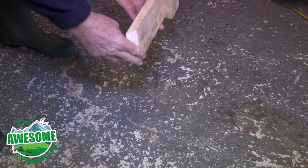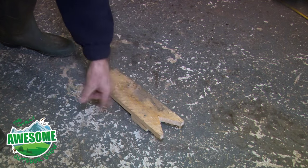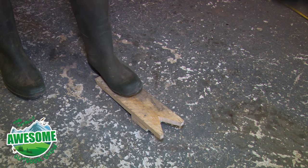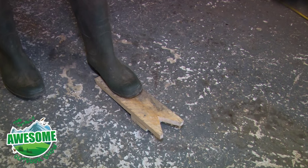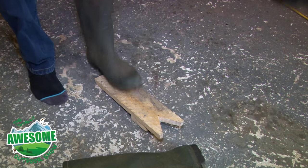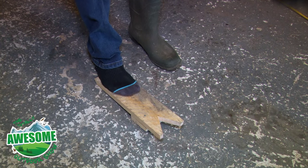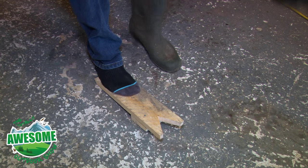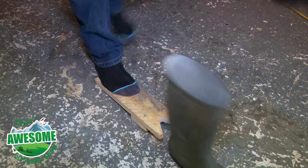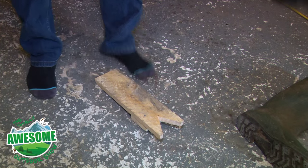There you go, there's a slanted angle there. And you can see when I place it on the floor, it actually gives me a little bit more increase at the front. I put one boot at the back, just like this. Put the other one in the V, pull back, boots off. Change feet, boot that one out of the way. Same with that one, pull it out, dead easy. Boot out of the way, put your shoes on, get in the car.